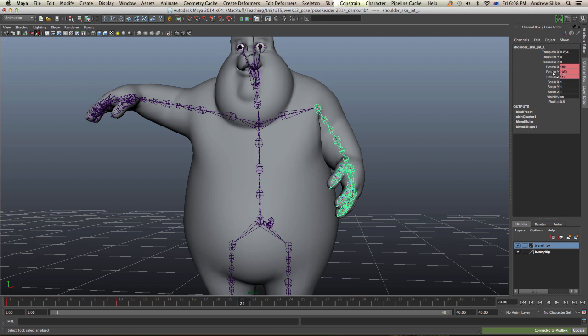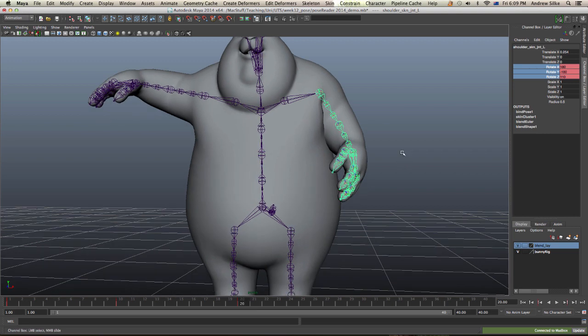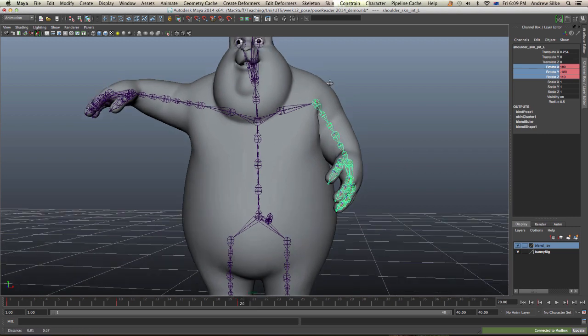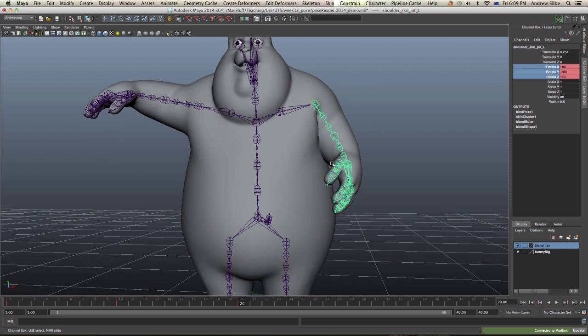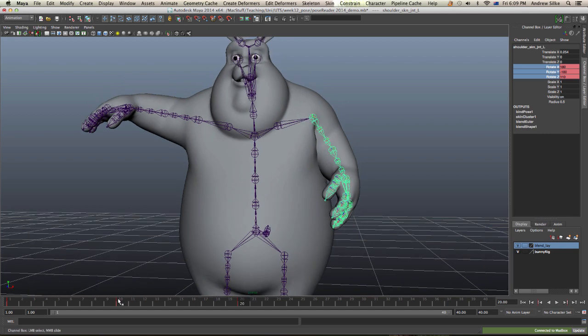So unfortunately, a lot of times we don't really have control over what these numbers are doing, and depending on how Maya decides to convert this data, we can get this weird flipping where the blend shapes won't fire. This is really only a problem in things like shoulders, joints that have a very high range or degrees of freedom, but it still happens. Particularly in the shoulders is where we always notice it as riggers.